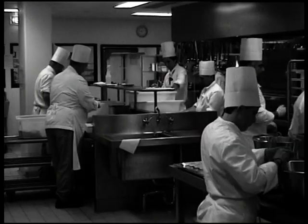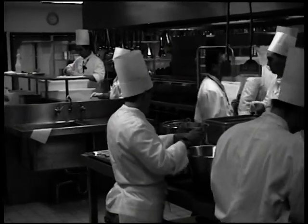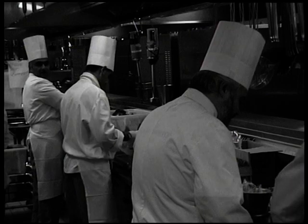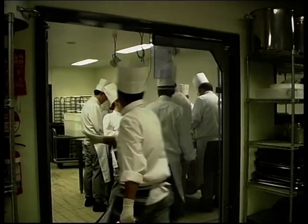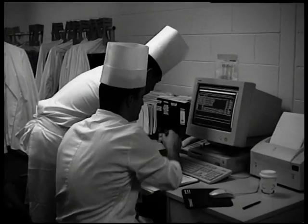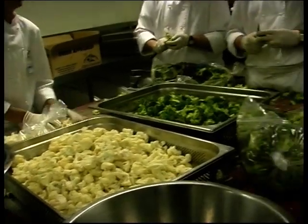What is the toughest part about running a kitchen like this? The gathering of information and then actually physically having to divulge that to varying amounts of staff in various areas — all the menu planning, the amounts, staffing levels, all that kind of stuff. That would be the hardest part. So it's just a logistics thing? Logistics is the main thing. If you get the logistics right, you've got to have trust and faith in the chefs that they can actually cook, and the food will taste decent and be hot when it's served.